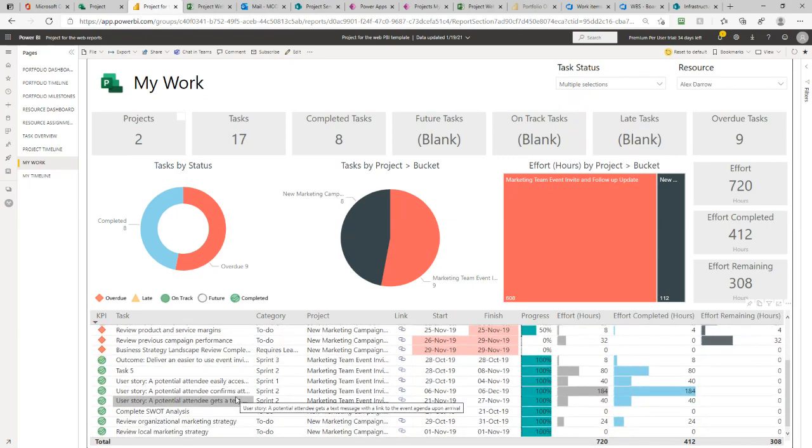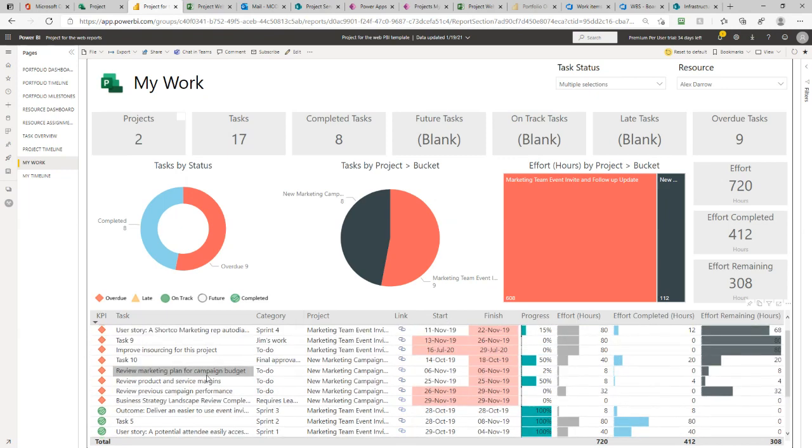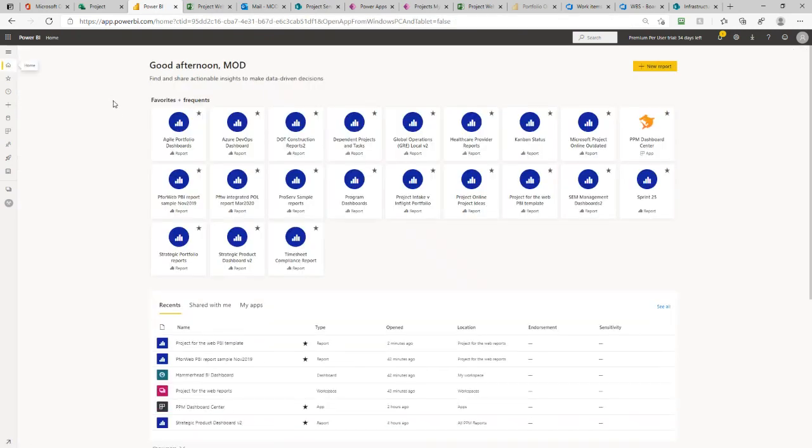Again, we're doing very, very basic high-level resources. We're not doing detailed resource assignments or forecasts, but you can at least see the tasks he or she is responsible for and the status of those all in one place. So by accessing the data through Power BI, we can get a lot of reports out to get some more data about our projects.